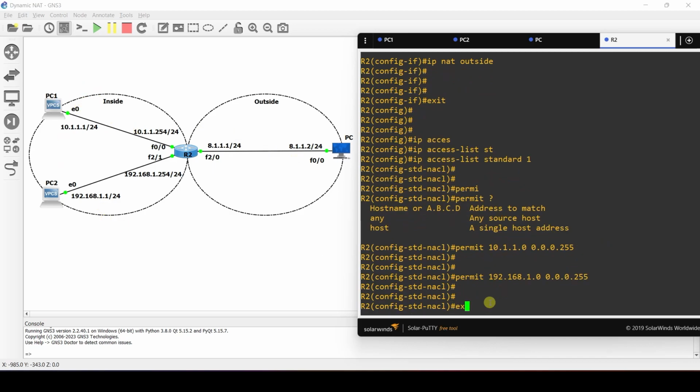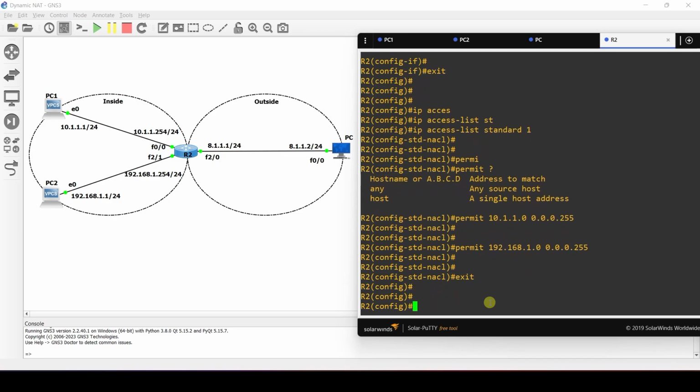Now the next thing for us to do is to also create a pool for our outside network. As you can see here, this has a network ID of 8.1.1.0. Basically we need a pool of IP addresses within this range.